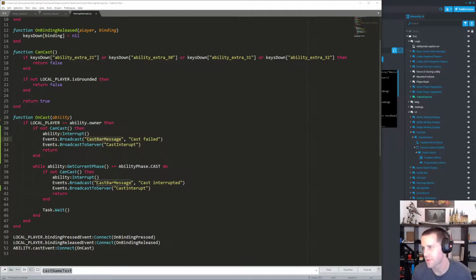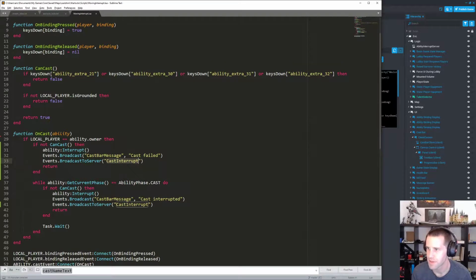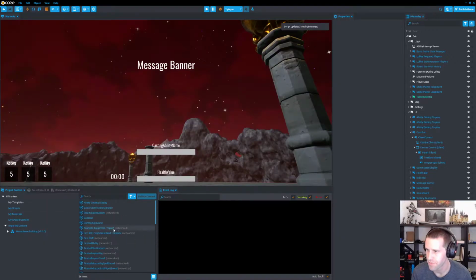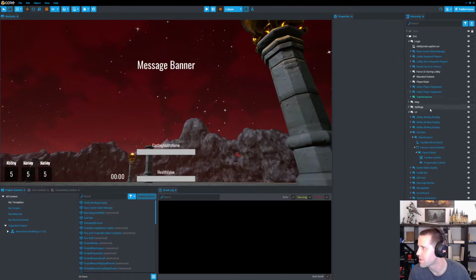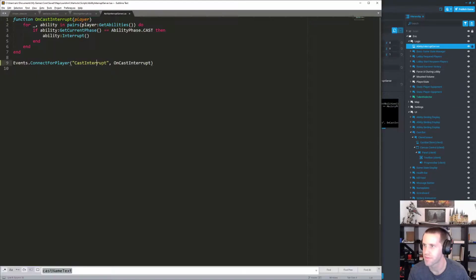All right. So Google tells me that I misspelled this. I was like, these are spelled differently. One of these is wrong. I figured it out. Where is the other half of that? I don't remember. Let's look at one of our abilities. Fireball ability. Oh, that's right. There's a single script that handles this for everyone. There is ability interrupt server, that guy. Okay. I even spelled it correctly in the function. Whoops.